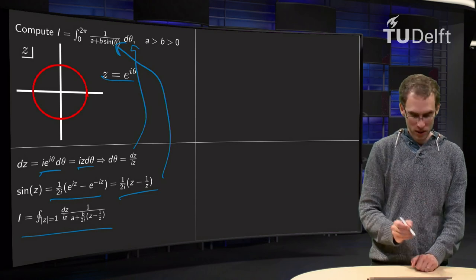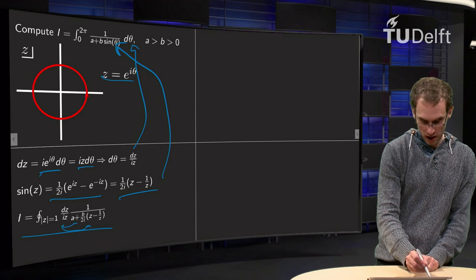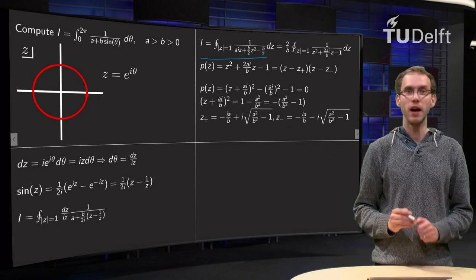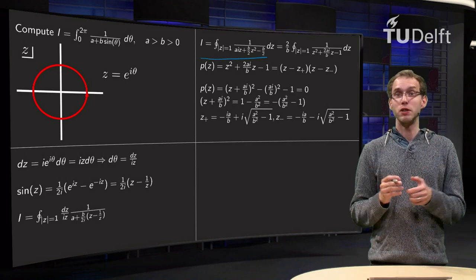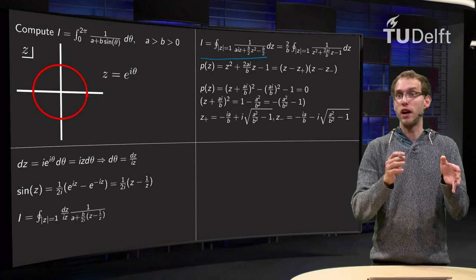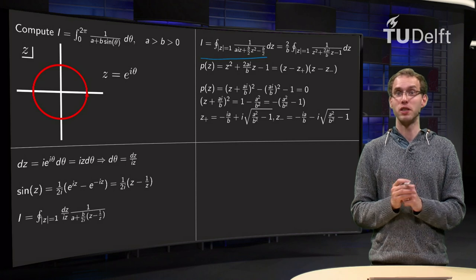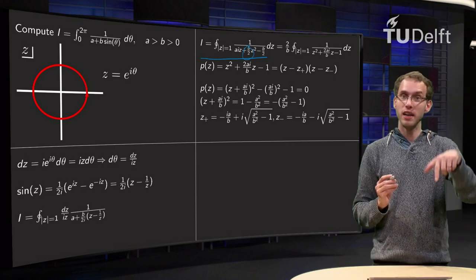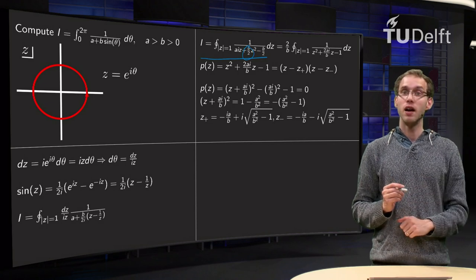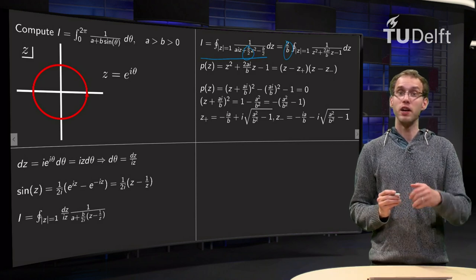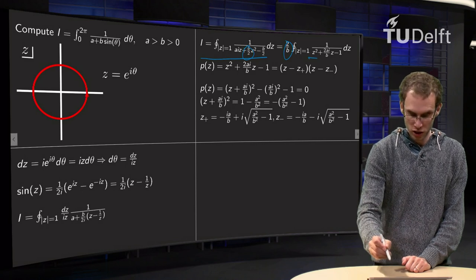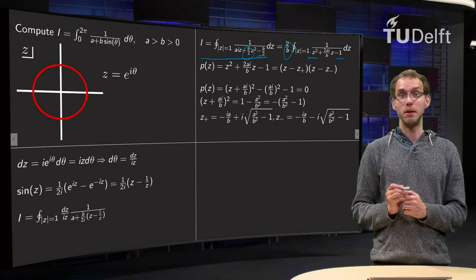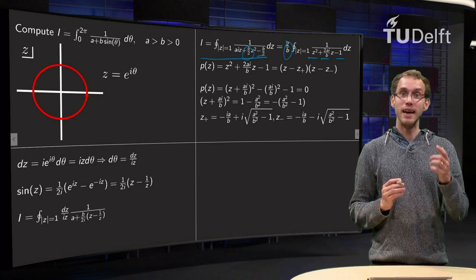Next step would be to clean everything up a bit. So multiply the z here, with the a and the z and the 1 over z, to clean up some of the mess. And then we are at this part, over there, and then we like to have a denominator which behaves as z squared plus something, so we like to have a 1 in front of the z squared. That is possible, we have now a b over 2 in front of the z squared, so what can we do? Multiply numerator and denominator by 2 over b, and that way we get a 1 in front of the z squared. So 2 over b times the numerator, we can just take it out, and in the denominator we get our desired z squared, the minus b over 2 times 2 over b yields a minus 1, and the a iz times 2 over b yields 2 a over b times z.